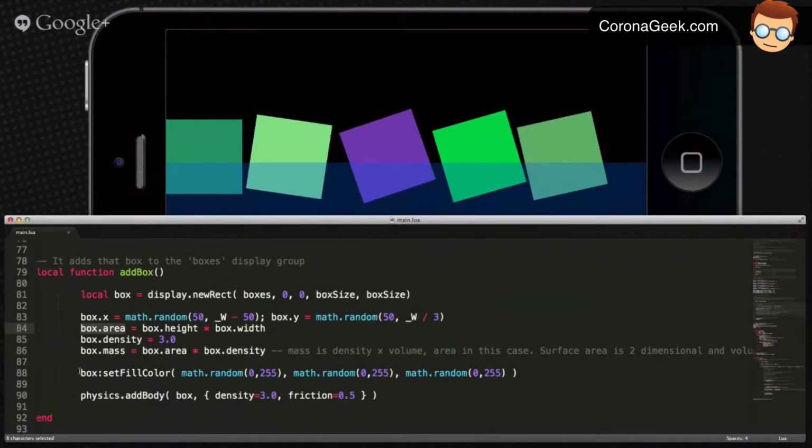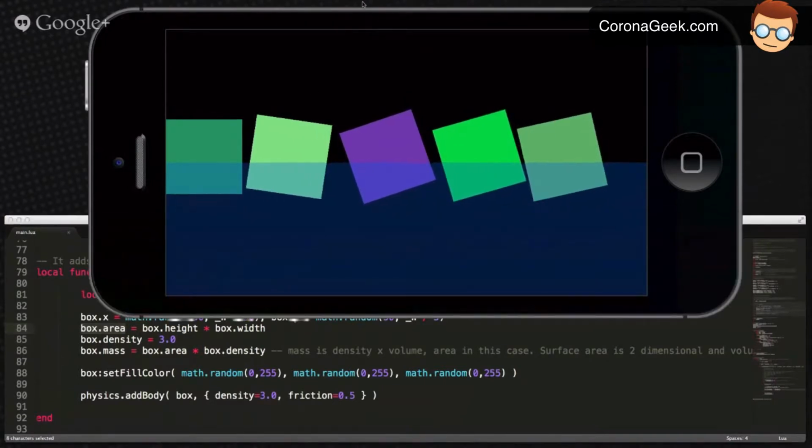So what he's doing here looks like an adaptation to an older version of Corona where he did not have a mass value, because today Box2D implemented in Corona does have a mass attribute.